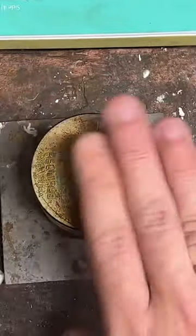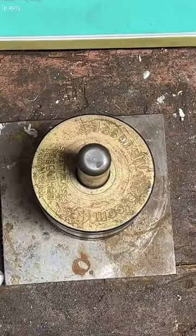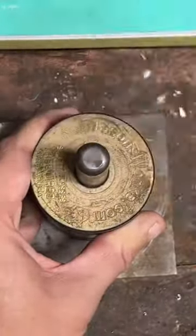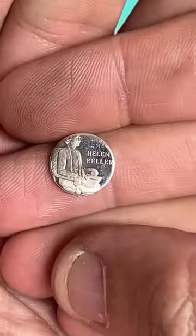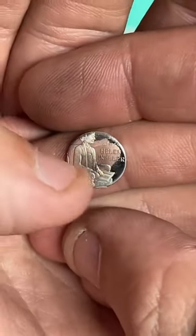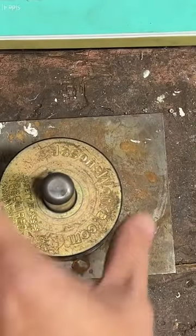There we go. We got that nice and tight on there. Grab our punch. I'm just going to hammer that right on through. Let's go. Beautiful. There is our very nice Helen Keller center punch. There's a little bit of braille on there too. Thought that was a nice touch.